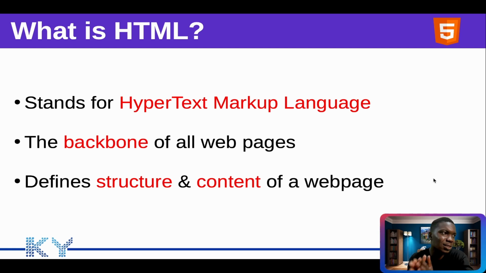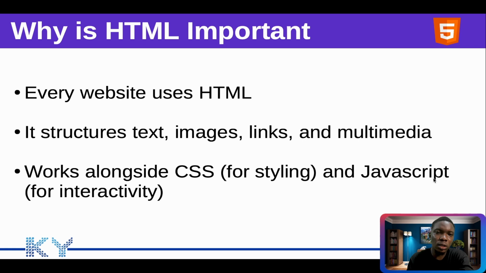So all websites are made with HTML. It's the first thing that starts up the website. It gives the website its structure. Yes, it structures the text, the images, the links, and the multimedia. So everything you are embedding into the site is first done with HTML before you start styling it or giving it functionalities, which is done with CSS. So it works alongside CSS for styling and JavaScript for interactivity. But first of all, HTML is the first and the backbone of all websites.